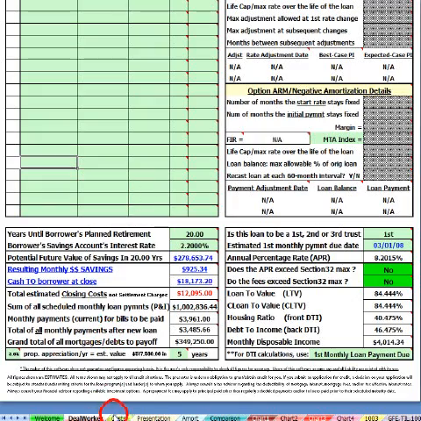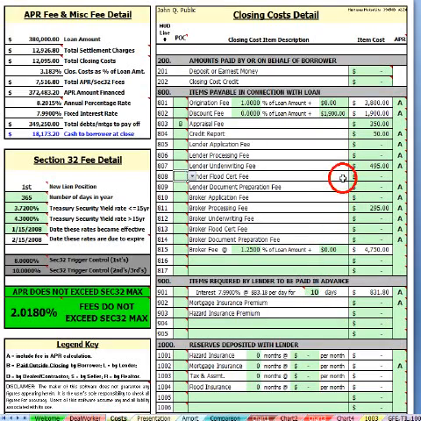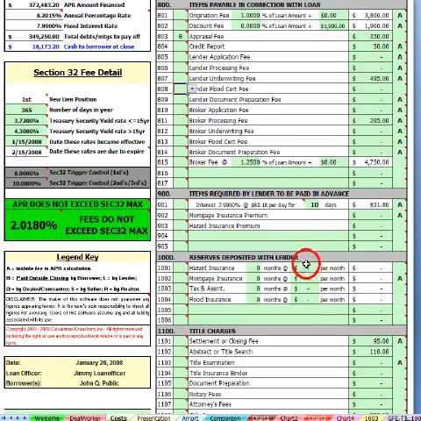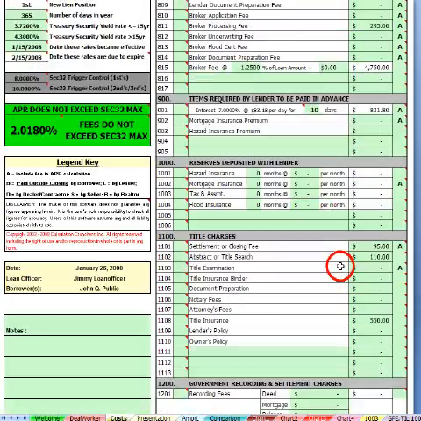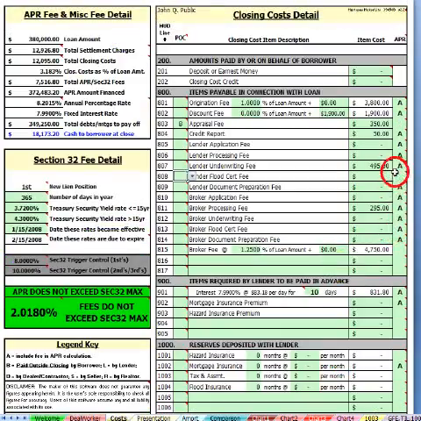And then moving beyond this screen, we can go to the closing costs area. The closing costs area is set up very similar to a typical HUD-1 settlement statement. Put in your fees as you need. Put in your interest only, your day's interest, everything you should need, as well as over here on the right, you can mark which fees need to affect your APR. And over here on the left, you can mark if there are certain fees that are going to be paid outside of closing by the borrower, by the lender.